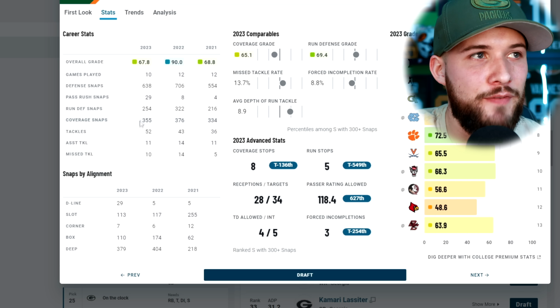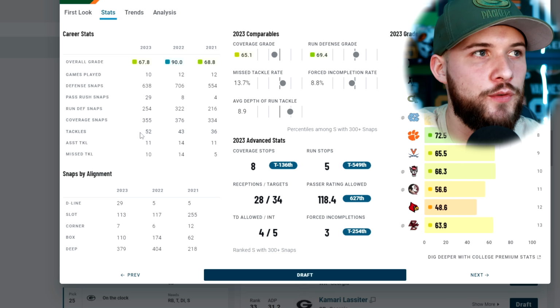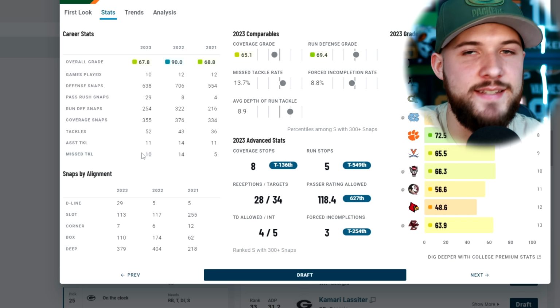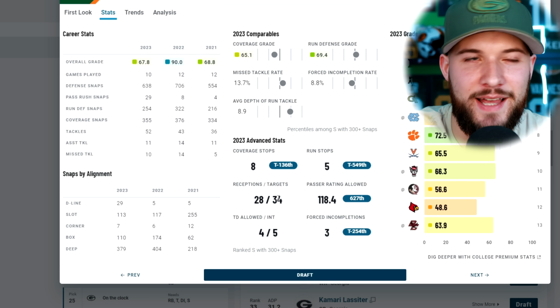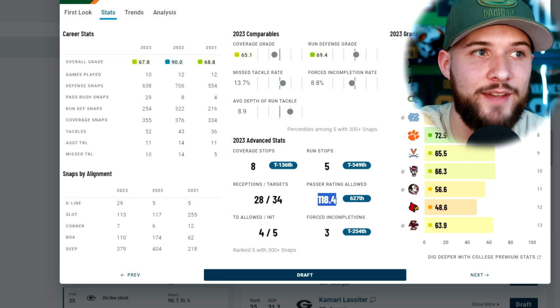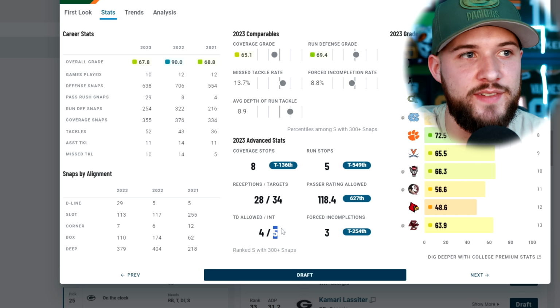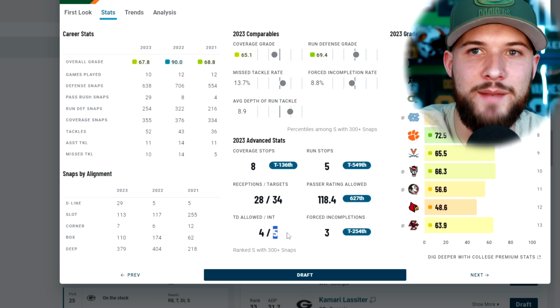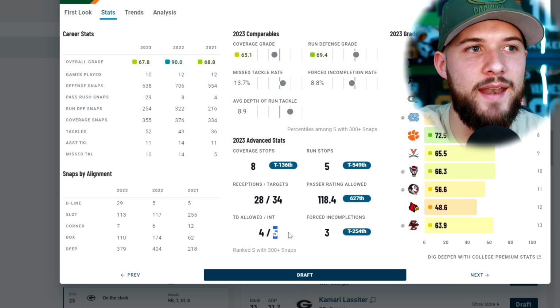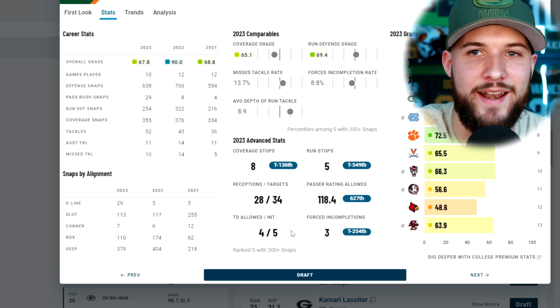He had 355 coverage snaps, 254 run defense snaps, 52 total tackles, 11 assists, and 10 missed. Now, he was targeted a decent bit last year and did allow a lot of receptions, 28 receptions on 34 targets with a nice passer rating, allowed 4 touchdowns, but did have 5 interceptions. And you watch some of his tape, he's a type of player that can make up lost ground quickly and be a ball hawk on a ball. And I feel like the Packers haven't had a safety that's able to do that in a long time.